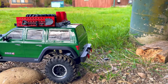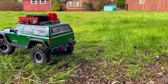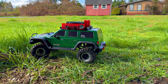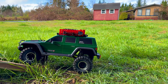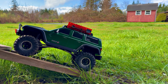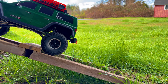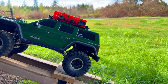I'm going to have to literally go into the rain to get this thing up this ramp. Cold tires that have collected the dust inside here do not make for the best traction. I'll try not to go all the way in the rain, but I might have to. Oh no, we made it. Look at that! I'm going to have to mow the grass for the track, because the track is picking up some weeds and stuff in there. Oh well.